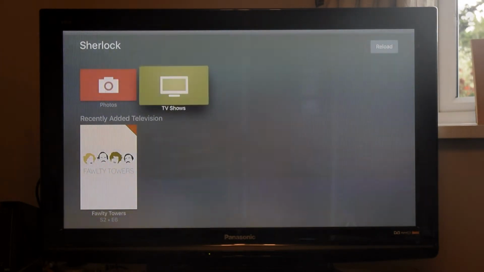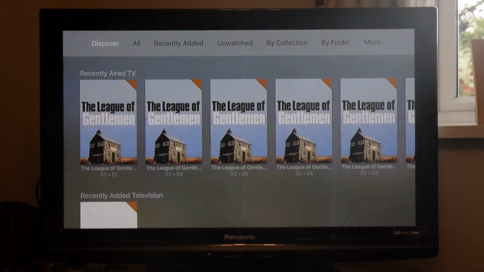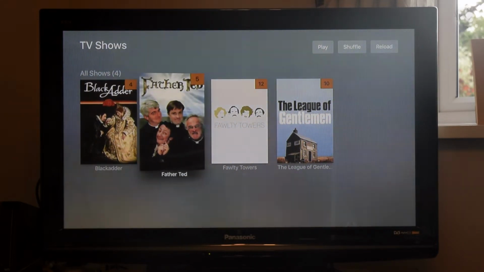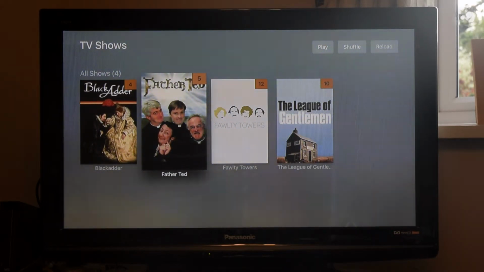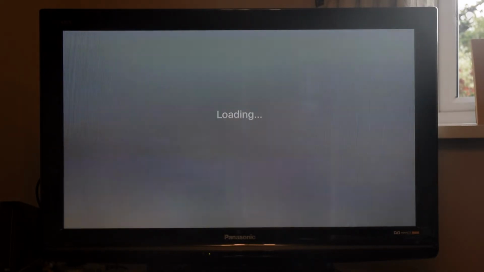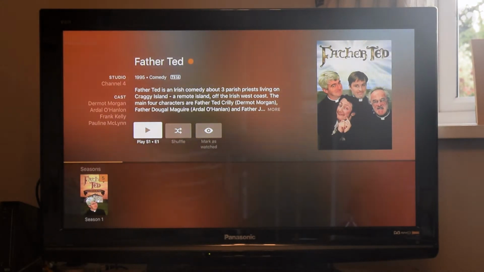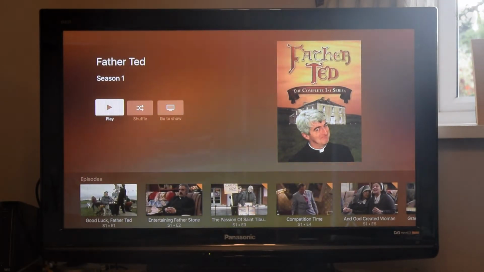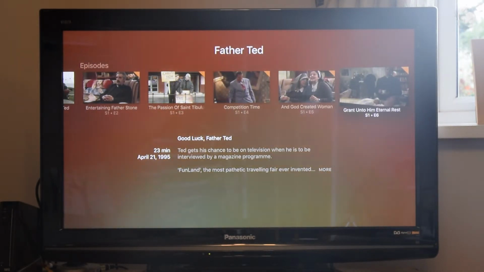Now, if I go into TV shows, remember this is now talking to my own server, and it's finding. So let's go to all. It's finding shows that these are ones that I've actually bought previously on DVD, but I'm now taking them off DVD and putting them onto my NAS drive. And so, for example, there we go. We've got Blackadder and Father Ted. I haven't moved all of my DVD collection across. It takes time to do, but I am gradually moving them across. There's Father Ted, for example. So if I go in there, you can see that it's got season 1 of Father Ted, and it's got all the various options on there.